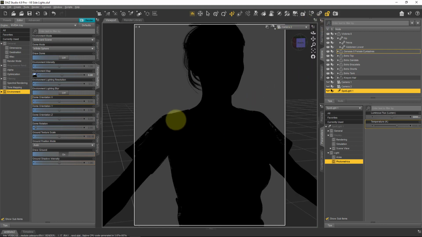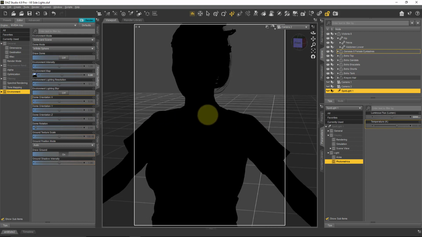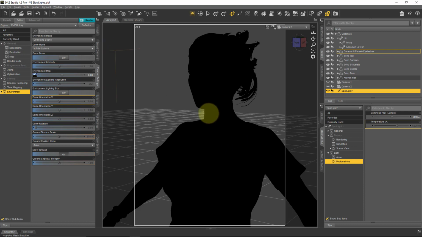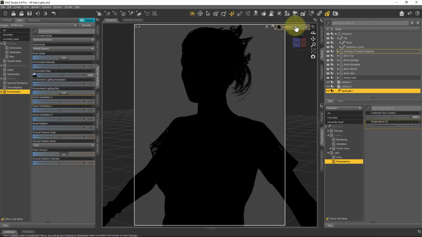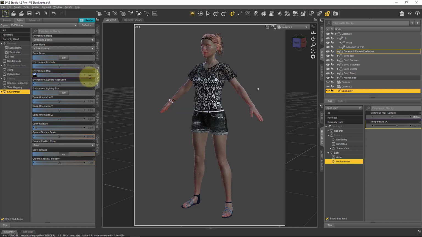Let's switch back to camera 2 and bring our figure back to the 3/4 view here, or kind of what I'm guessing is the 3/4 silhouette view here. And I'll switch this back to camera 1 so that I can see the results. The environment map's default value was 2. Let me bring that back and see what happens. So this is now the effect of the environment map alone.